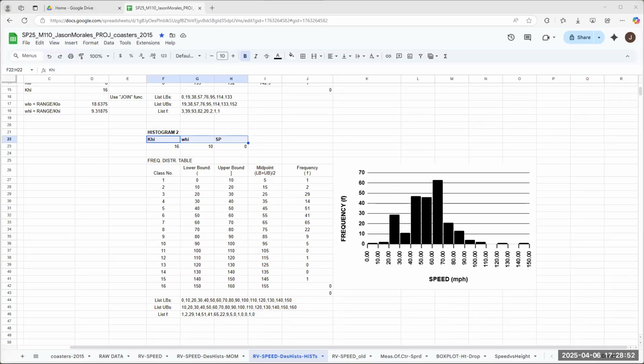All right, so now it's time for you to calculate the measures of center of each random variable. The measures of center are mean, median, and mode. Now, the mode you're going to have to calculate from one of your histograms. So you're going to want to choose one of the two histograms that you made for each random variable. Okay, so you're just going to be making two arithmetic mode calculations, one for each random variable.